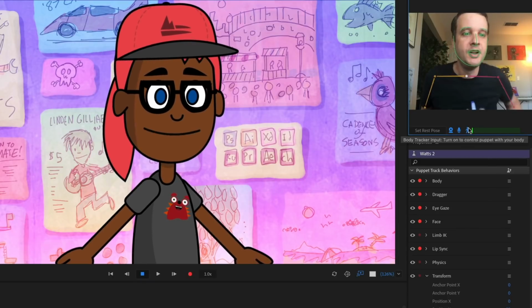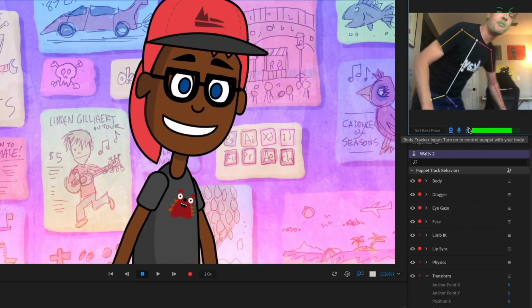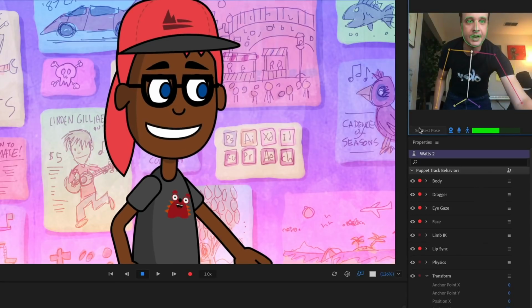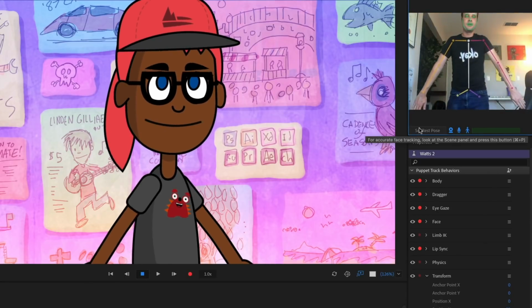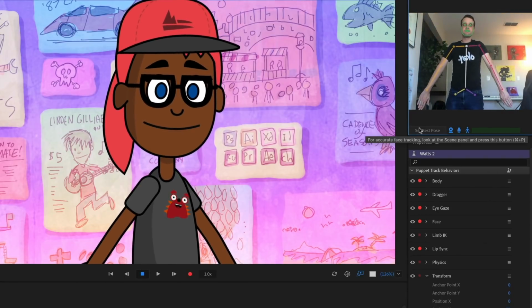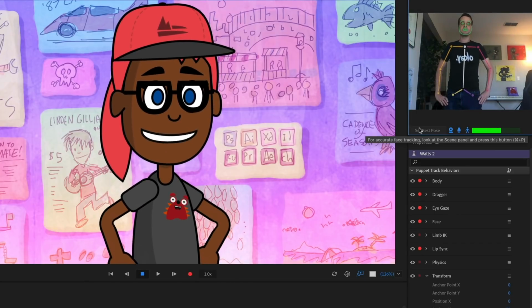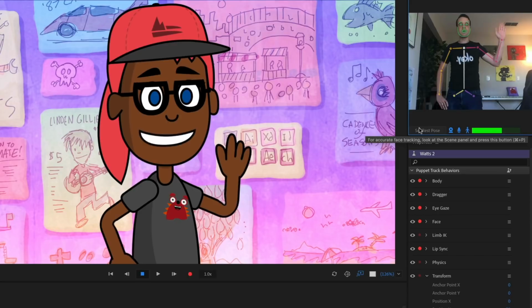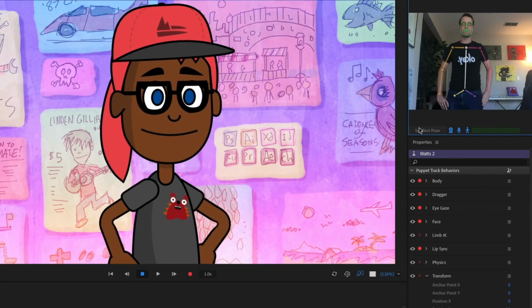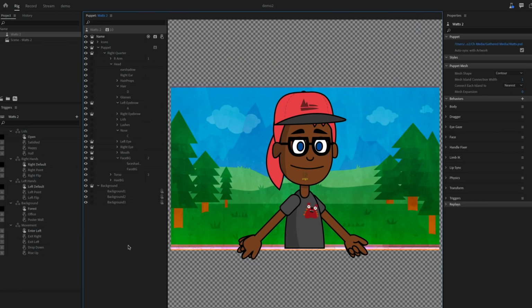So if I turned on the body tracker here and backed up, and let's go ahead and click set rest pose and do something like this. I did the calibration. Now I've got different body tracking and I can move my hand around and do that as well. Now, if I go to rig mode, I can see that all that extra stuff that were choices from my puppet in Puppet Maker, they're all gone.